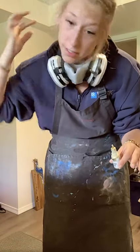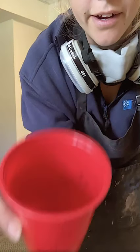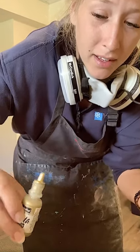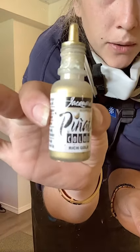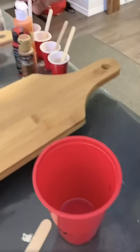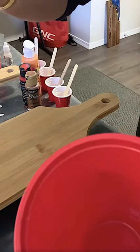Okay, so now I am doing that cool thing that I talked about, where I'm gonna add them all into the cup. I put a little bit of clear in there, and then I'm gonna add the gold first, see what that does, just because this floats to the top. So again, Jacquard Pinata Gold, amazing. Give it a good shake before you use it. And then let me just show you guys, so that you can see.